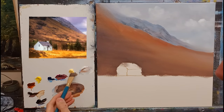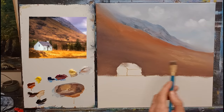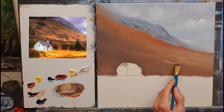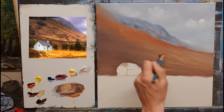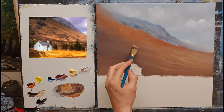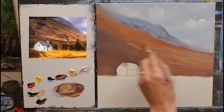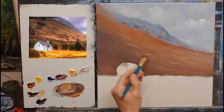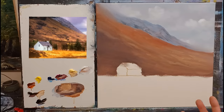You can see I kept the direction of my brush coming down — that's very important. Now some Naples yellow with a touch of burnt sienna, and I'm going to pop some light through here. Again, just scraping the brush — I'm following the angle and the lie of the land. You must follow the direction of the land, because these simple brush strokes tell you which way the land is running. That tells the eye the story and which direction it's going in.